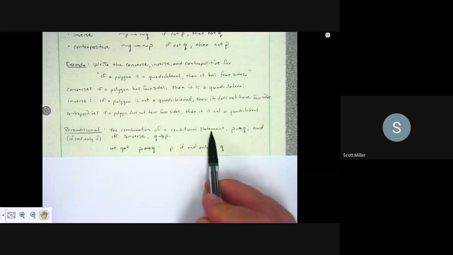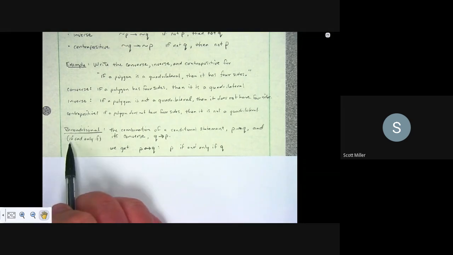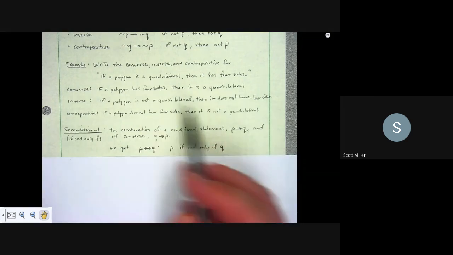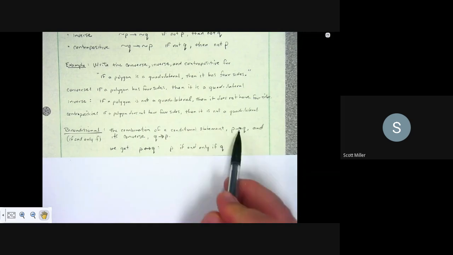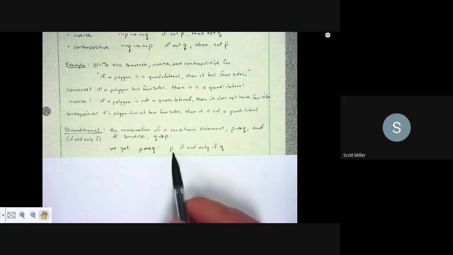A biconditional usually is reserved for those ones that work where both things are true or false. It's the combination of a conditional statement and its converse at the same time. And we designate it not with an if and then, but with an if and only if statement. And then all the conditional statements have arrows. So when you put them both together, you have a double arrow. So this symbol right here indicates that this is a biconditional, and it represents this right here.